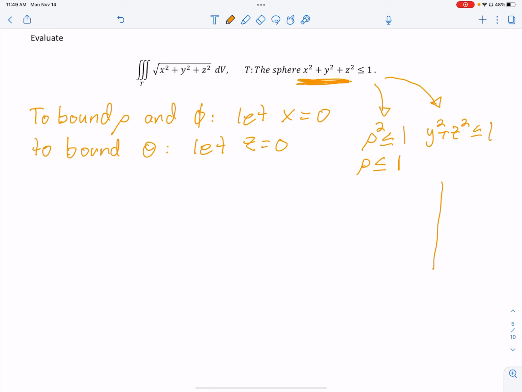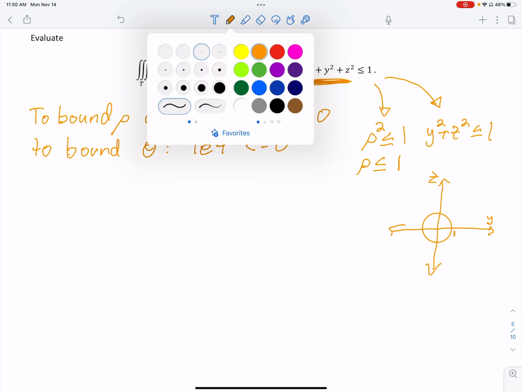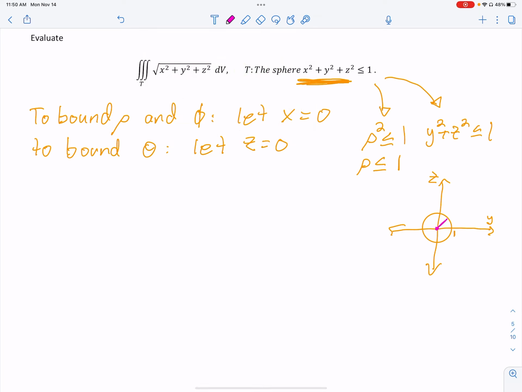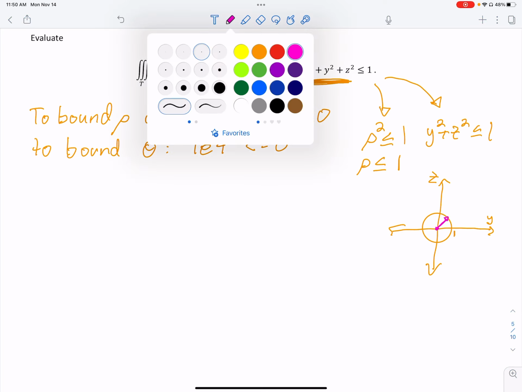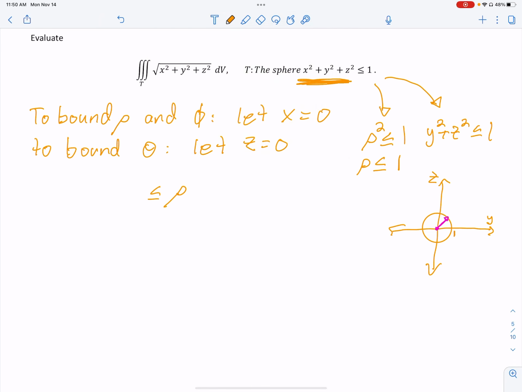So what is that on my graph? This is my z, this is my y, and I'm going to bound this, and it's going to help us out. Once we draw the picture, this is just a circle with radius 1. So there's my circle. I'll go smaller here, my bad handwriting. The radius is 1 here. What this helps me do is find rho. Rho is established the same way I did for r, I go out, and now I know rho is between 0 and 1.